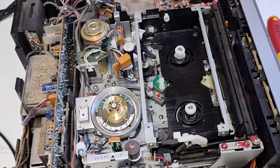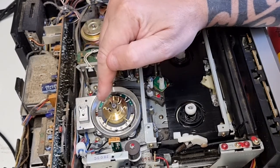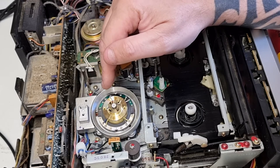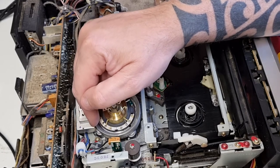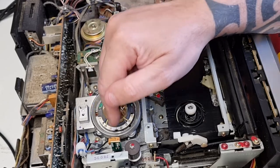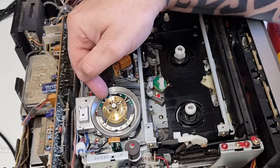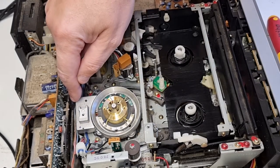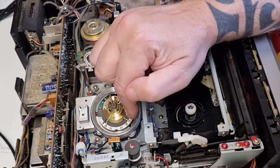I'll put that over there — I don't particularly want to damage it just in case. Now, here we've got the slip ring. I don't want to turn this, but essentially this is a bearing with some coils of wire. It works on the same principles as a transformer, transferring electrical signals across a very small gap. And that's how the video head can actually spin without having a physical connection. You've got essentially two different slip rings on either side — the base one with cables that go off onto the signal processing board, and the other slip rings here.